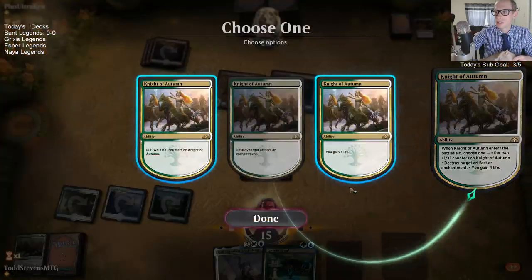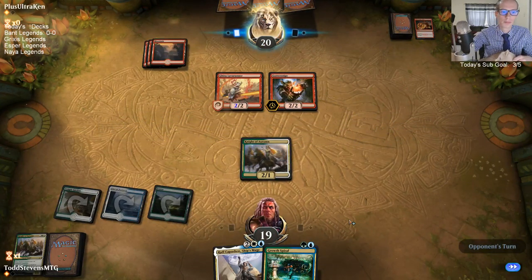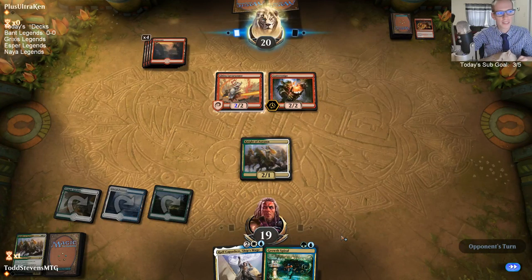It's a good card. Just rubbing Hawkeye's ear against the table. He loves it. He's purring real loudly.